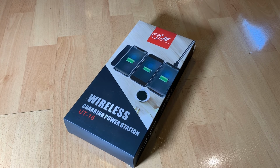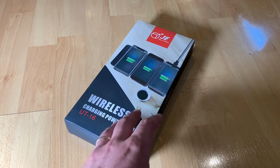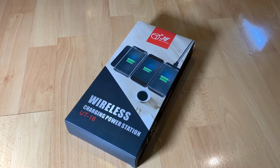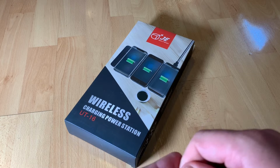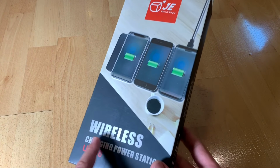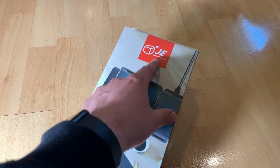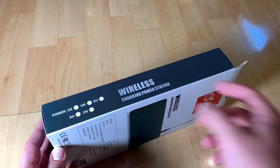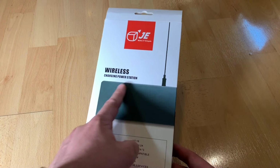The device can be charged immediately as long as you put the corresponding QI device on the corresponding position of the wireless charger. These are three of them. On top of this charging pad you can see three round circles, and these are the QI standard spots where you can put your phone, and then it will start charging immediately. You dock the wireless charging station with an AC adapter, of course, and the AC adapter is in the box.